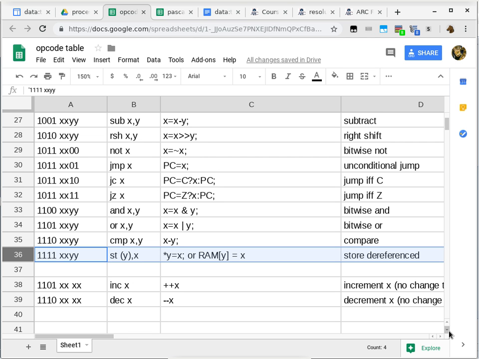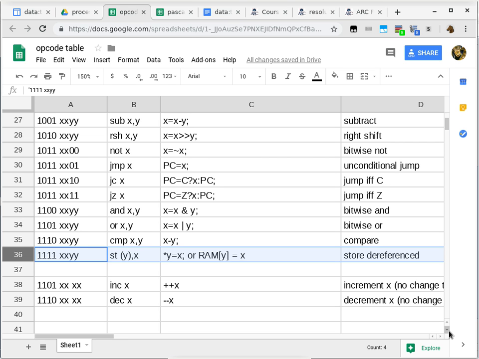The opcode starts with 1111, which is F in hexadecimal. And then we got XXYY. Now, from the previous lab assignment, you know what XXYY means. XX corresponds to this particular X register, which is the one supplying the value. YY corresponds to Y, which is in parentheses. When something is in parentheses, it is syntactically telling you we're dereferencing it. We're using it to control the location in RAM.